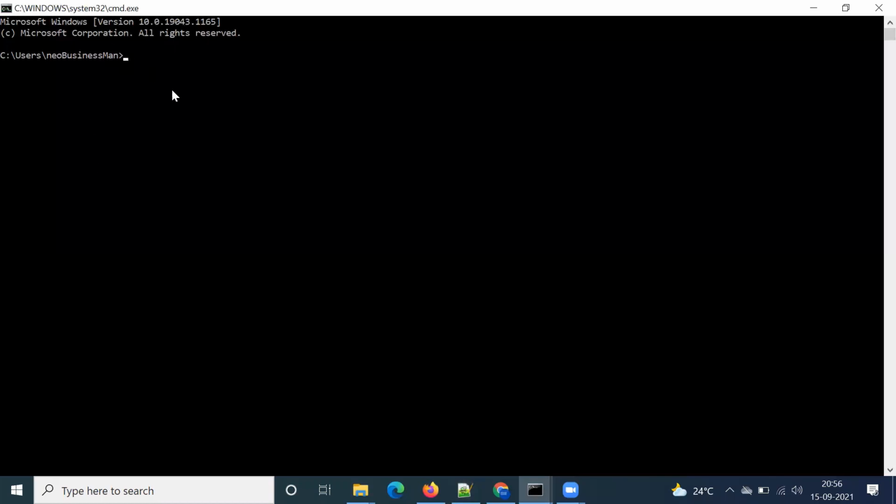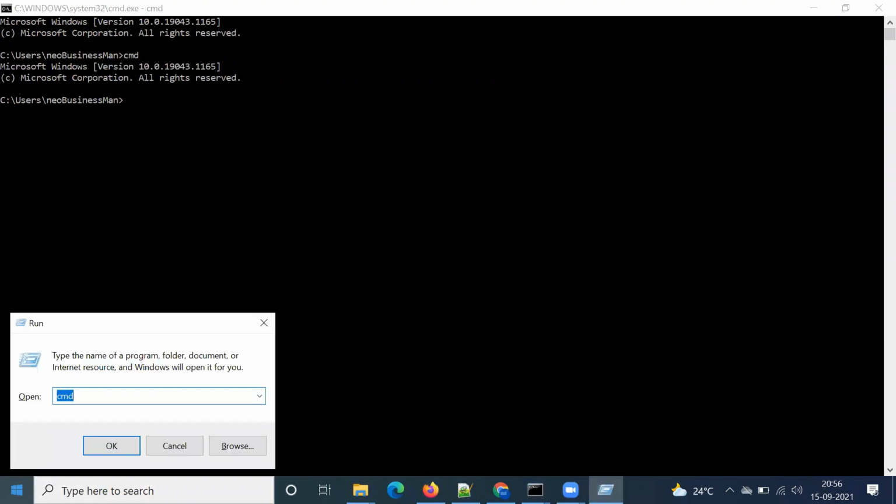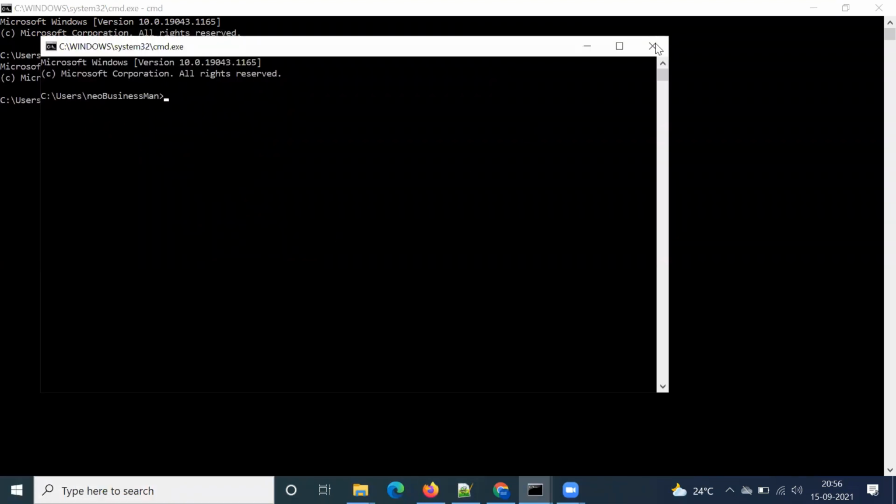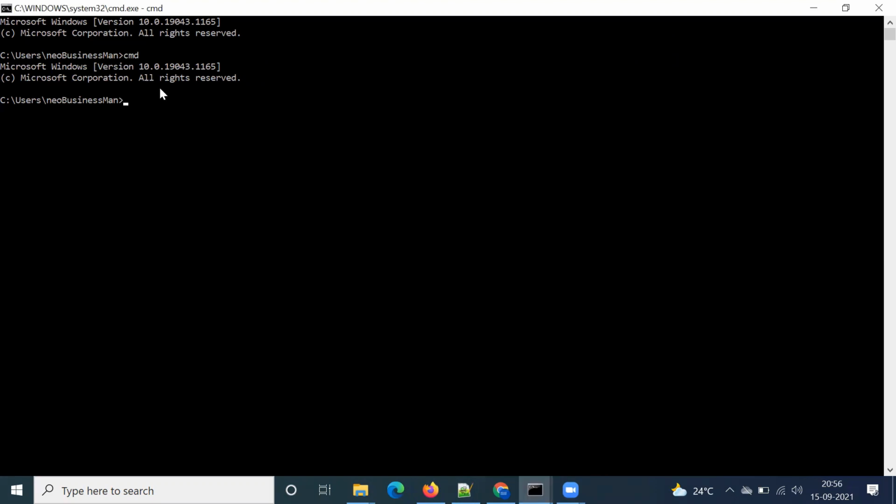You execute anything on this command line interface with a command. To open a new command prompt, you can just execute CMD. When you execute CMD, it will open up a new command prompt. The same way, Windows R and then CMD. So it has opened up a new window. Now inside this window, this is called the prompt. This prompt has a specific meaning. What does it mean?